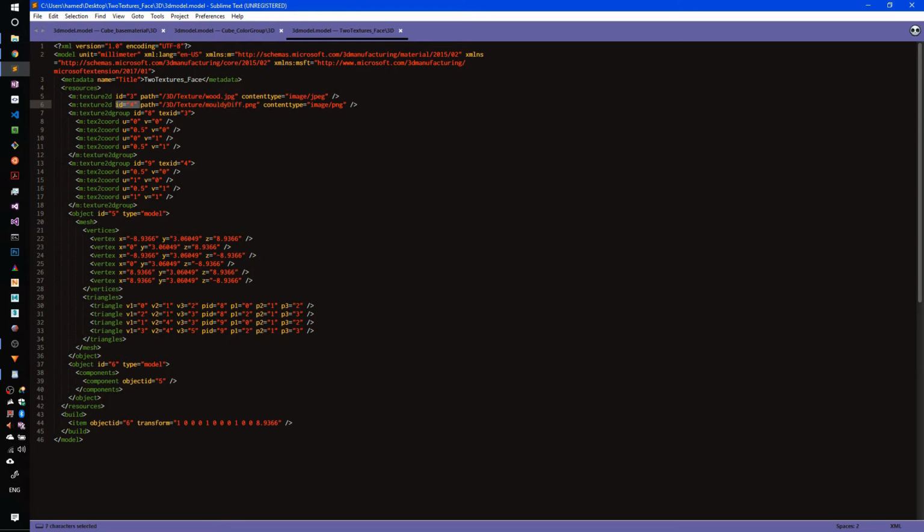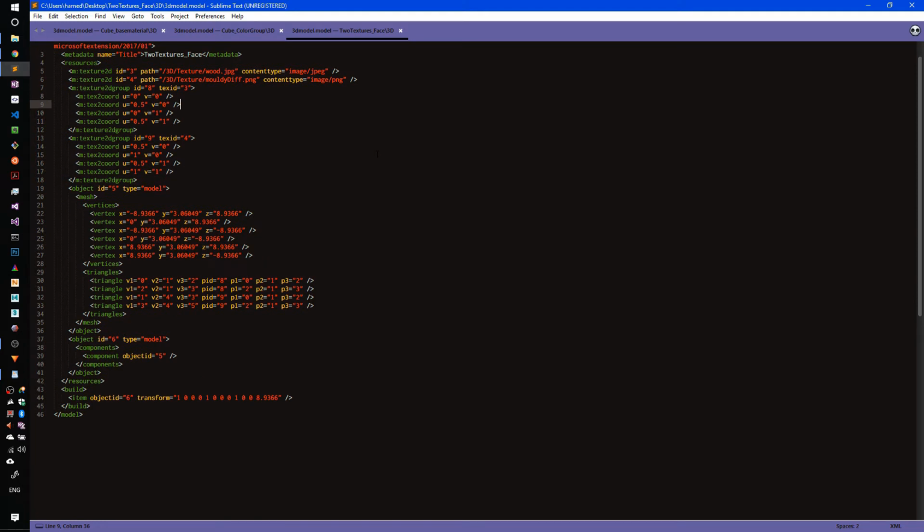And underneath this, we have our texture2D group, or basically UV coordinates. So for texture ID 3, we have this specific UV coordinates, and for texture ID 4, we have this specific UV coordinates as well.